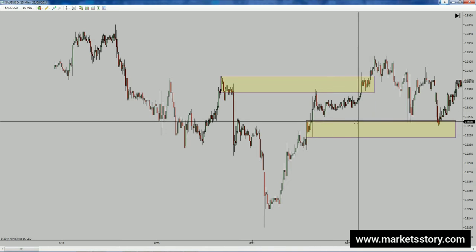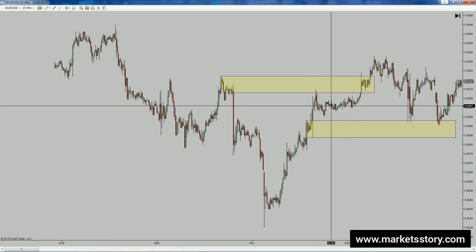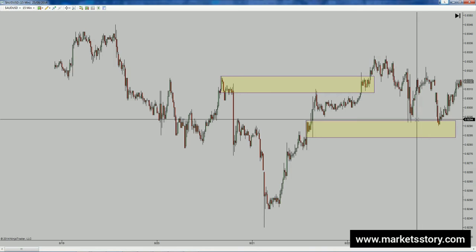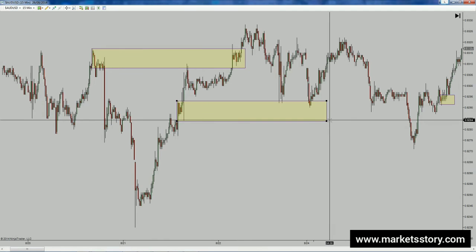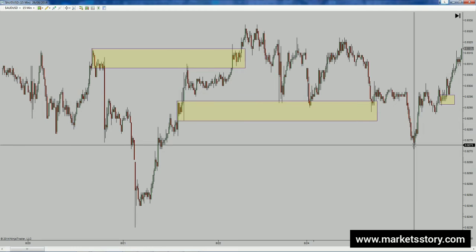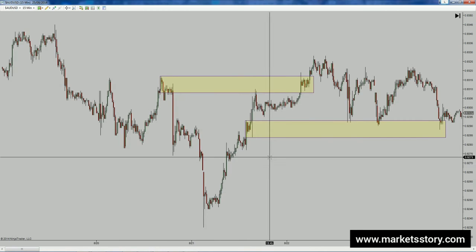So until this demand zone is cleared, price is going to bounce, and what happened is it bounced through supply and came back later and tested demand. It then made a second test of demand, and eventually it made a third test, and then it broke right through. So just be aware that these ledges can get in the way.